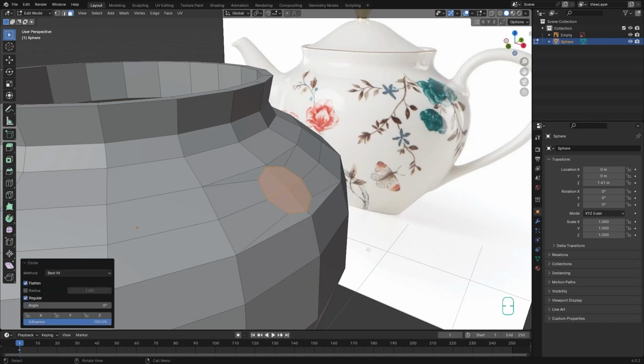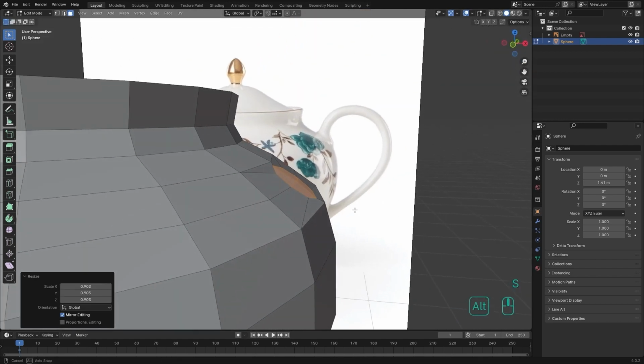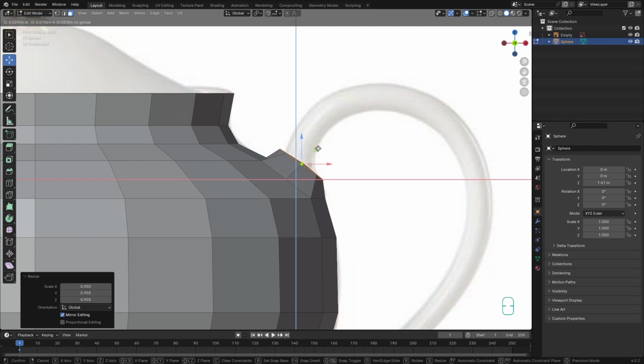Okay, let me press S to scale it a little, and now go to the -y, and this shape that comes out, I can press G or use the move tool to move it like this.